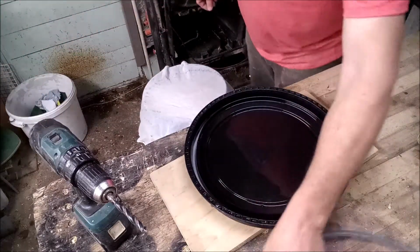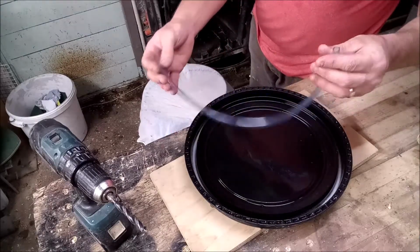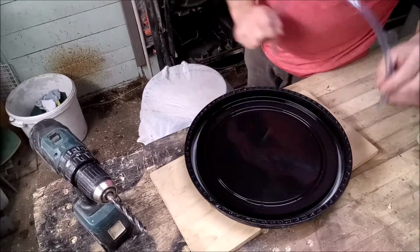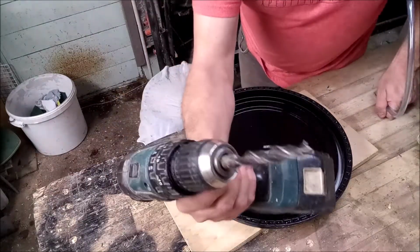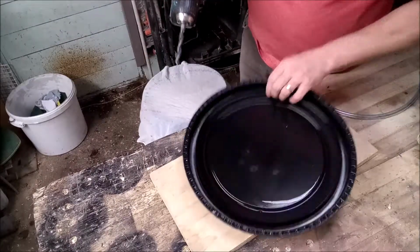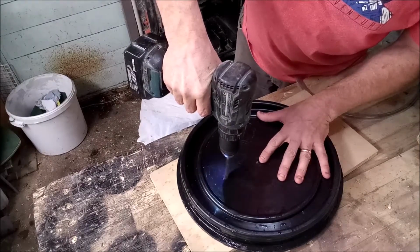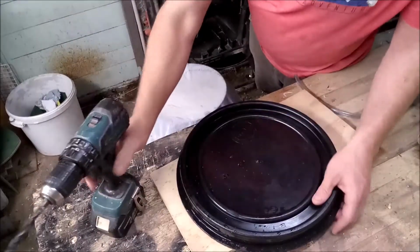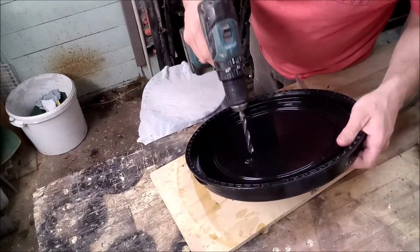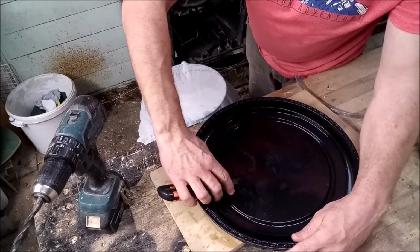Then what I'm going to do, now I know that this pipe here that I bought is 11 millimeters external. I think it's about 8 millimeters internal, so that must mean that the wall's 1.5 millimeters. So what I need to do is get it through this thick plastic. So what I've got is a drill bit, which is a wood bit, at 10 millimeters. And so all I'm going to do, turn that over, and I'm going to go there we go, and you can see I've got a nice circular hole there. Just run it through again just to make sure it's clean, and then I'll just take a little craft knife like this, just clean that off.